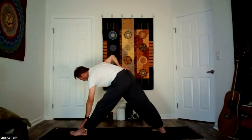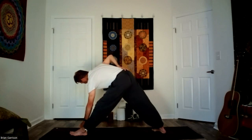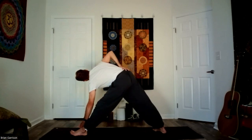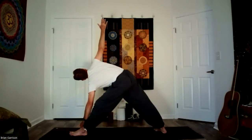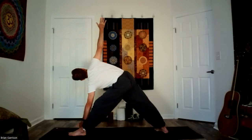And then let your left hand drop to your thigh, your ankle, your shin, your block, inside or outside the foot. Legs are straight. Begin to rotate the torso, shine the body. And then maybe take the right arm high, opening into your triangle, feeling into your length.